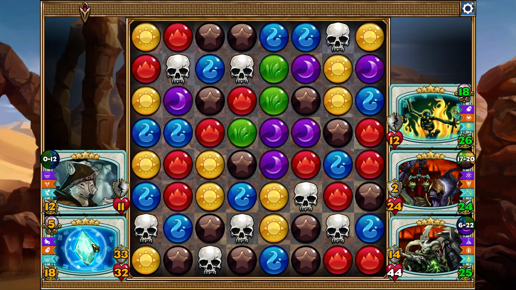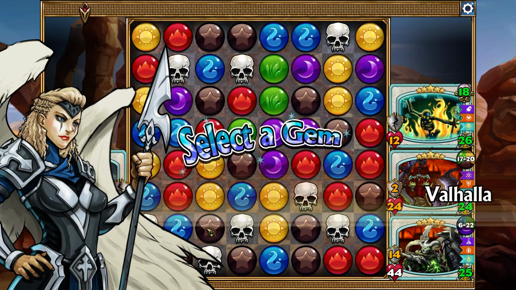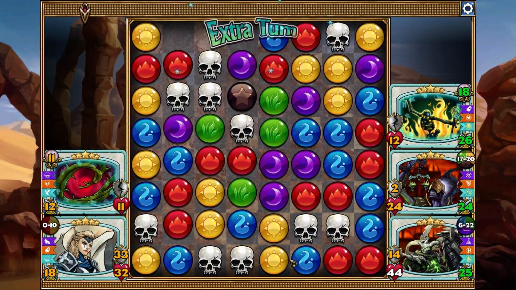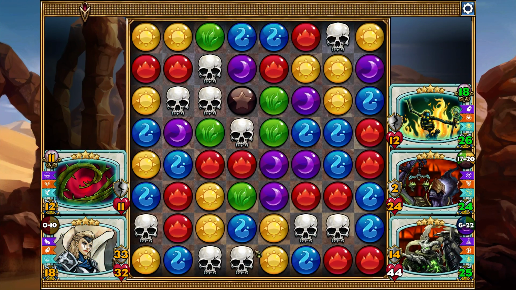Surprisingly. Right here, we are going to go and do it on brown. We don't need browns. Not at all. And we can actually kill him. We have exactly 12 attack right here. So we're going to do just that. I'm going to take this. We'll also have a chance of getting a yellow there twice.